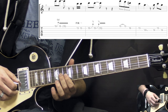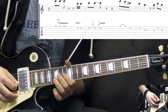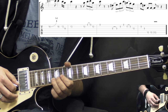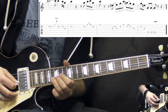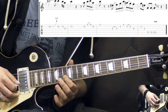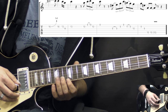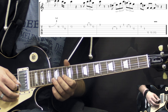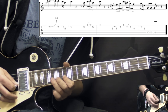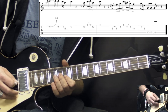Alright, so here 14 on G, 13 on B, back to 14 on G. Then we have a long bend on the 16th fret of the B string, full step. Then we play 16, 13, all of this on the B string. Quickly to 14th fret on the G, back to 13 on the B string. One more time.